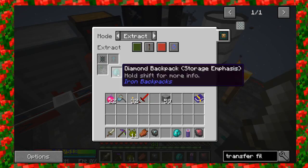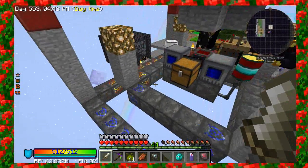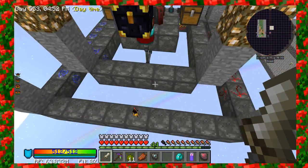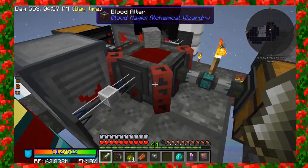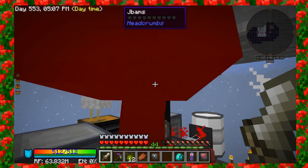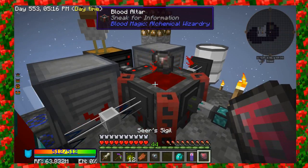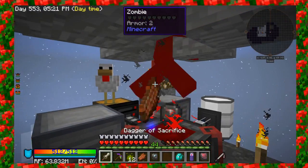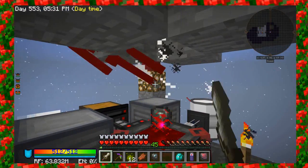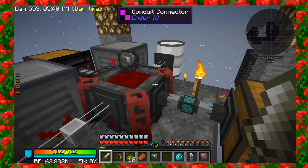I'm going to go ahead and put in our filter to change it to only pull out the imbued slate. So I'm going to put stone back in our chest over here — you can load it up with however much stone you need. To make the tier 5 altar, I'm going to need a lot of stone and a lot of runes. See, it's turned into the blank slate but it didn't pull it out this time. The reason it didn't pull it out is because the filter is only going to allow it to pull out once it reaches the status of imbued slate.